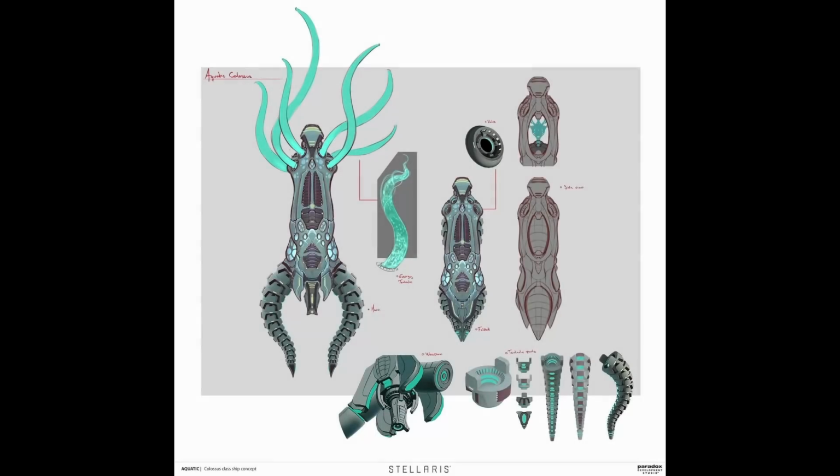This is the Deluge Colossus class. We have seen this before in the trailer, and it's great to see it again. This is the initial concept for it. I'm curious about what those plasma tentacles at the very top of the ship are. We've got solid tentacles at the bottom and those very strange tentacles at the top, but I think we'll have to wait till we see it in game and then we'll know more.